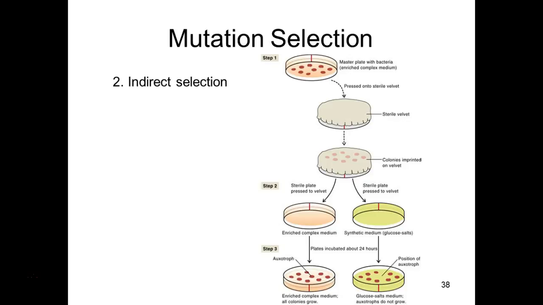But how are you going to tell one colony from another? Are all these guys really the same? Well, they look the same on the plate, but under different environmental conditions, they might behave differently. They might not even grow. So if you stamp this on 2 different media, and then you compare these 2 plates, you notice, oh, this guy right here isn't on this other plate. He's dead. So this media right here doesn't contain something he needed. He's mutated. He can't do this on his own anymore.